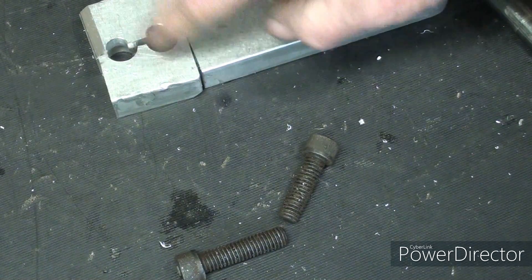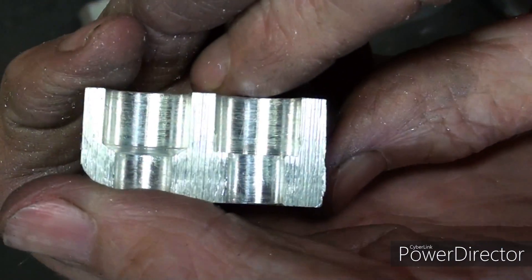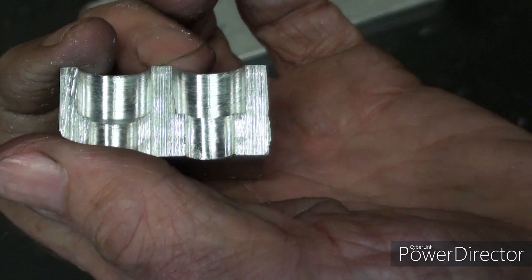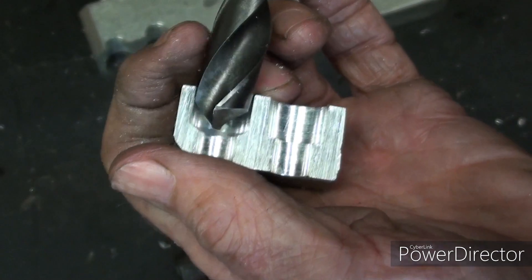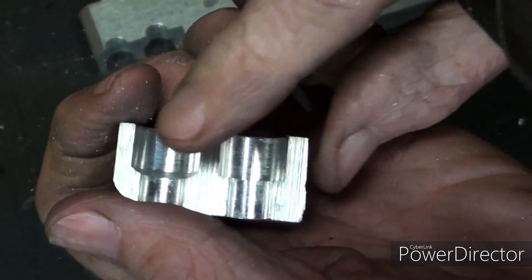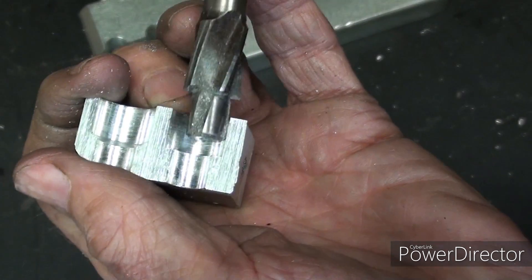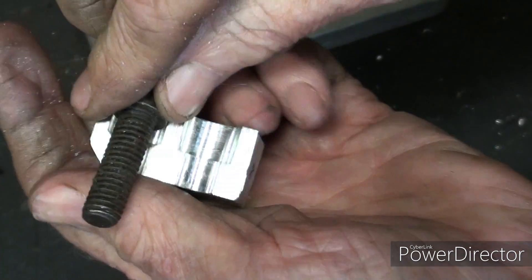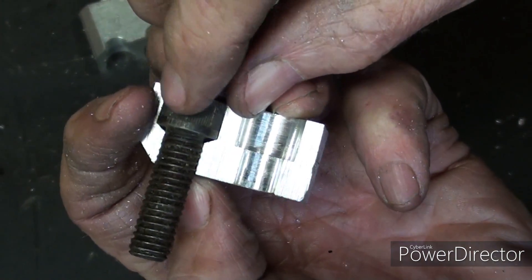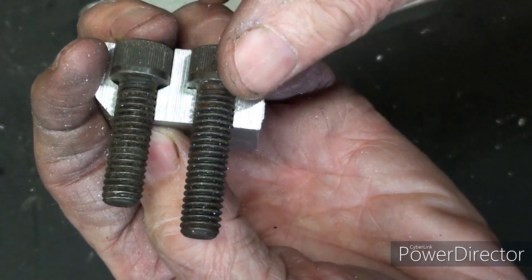While you were in the bathroom, I was over at the bandsaw and I cut this corner out so you could see the difference. This is the one done with a drill bit — you can see the bottom of the hole is not flat. This one is done with a counterbore. You can see the advantage of using a counterbore over a drill bit.